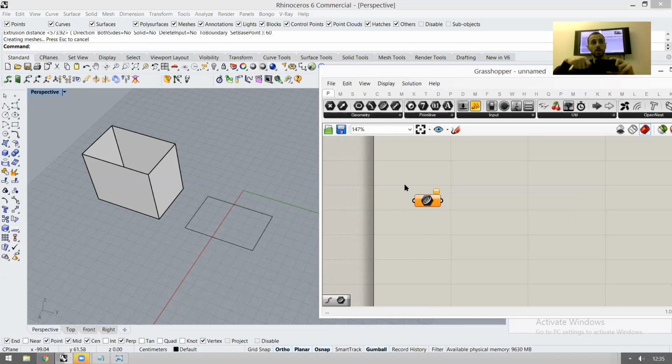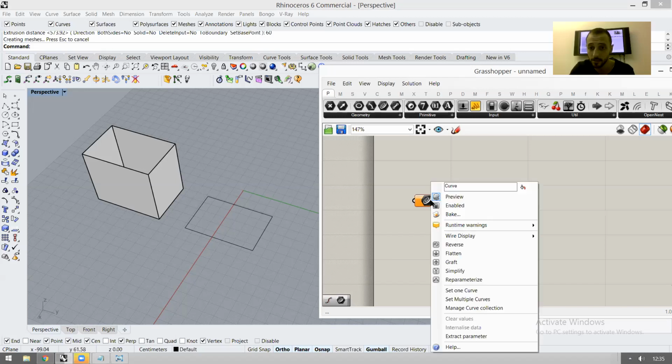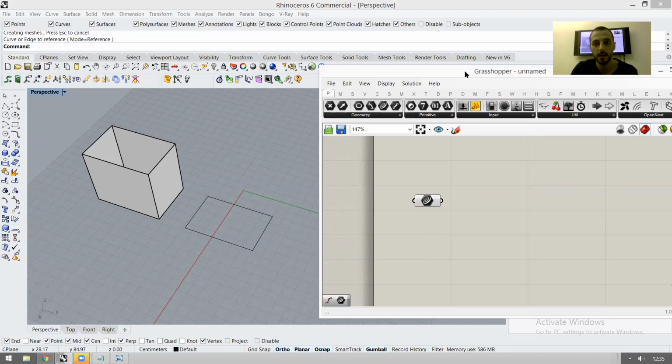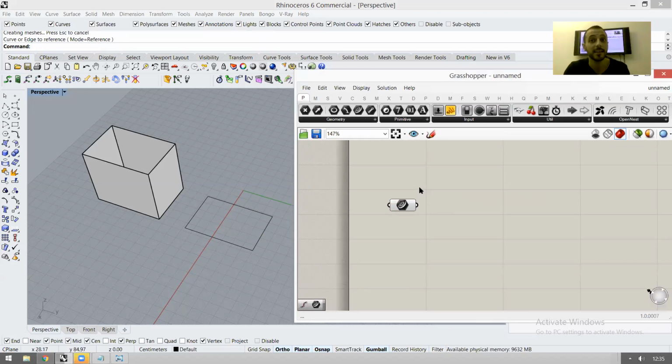So you put your charger here, and then you give some info from the other computer, let me say. So in order to give that information, we right click on this and set one curve, and select the curve. Okay. Are we good up until now? Fine. And then you see the color of the component turns gray. And gray means everything works well.